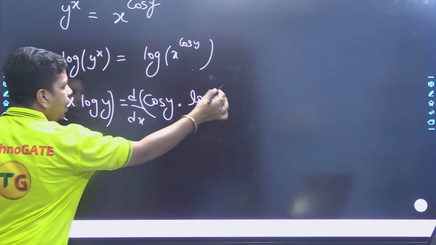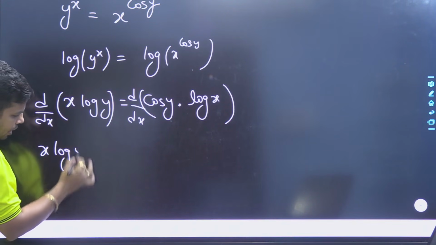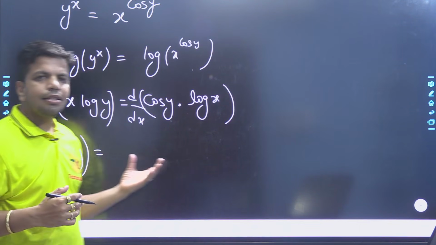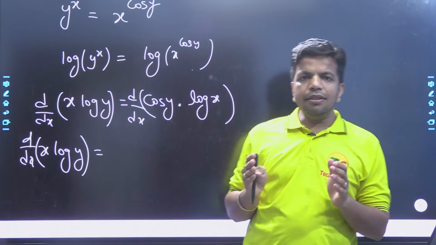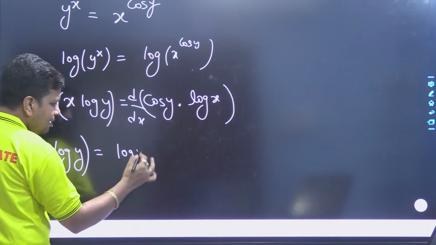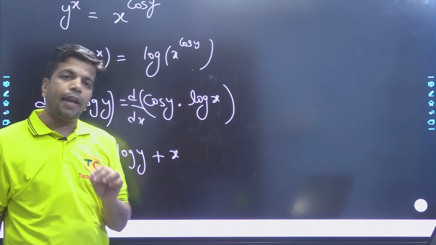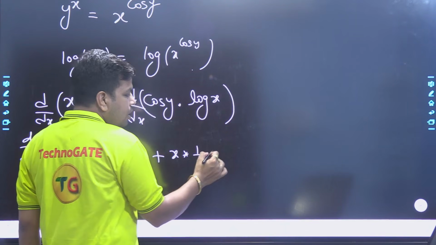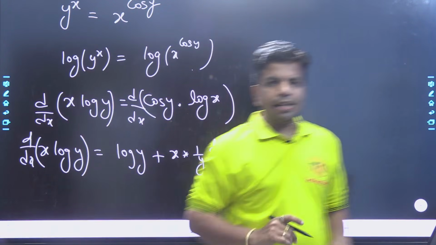First of all, I will do the differentiation of the left hand side. So x log y, if we are finding the differentiation of this, first of all we can use the product rule. So x differentiation is 1, so log y as it is, plus x as it is, we need to do the differentiation of log y. Log y differentiation is 1 by y, and then the differentiation of y is dy by dx. So that would be the value for the left hand side.